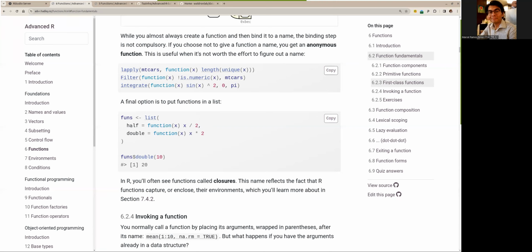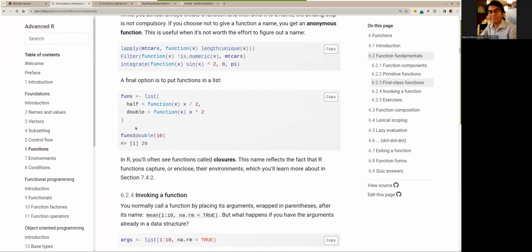So here we have a list with two elements, half and double, right? And half corresponds to a function, x divided by 2, double, x times 2. So you can do funs$double and then a 10, and that would give you 20, right?